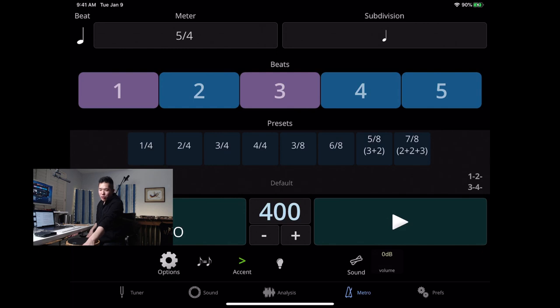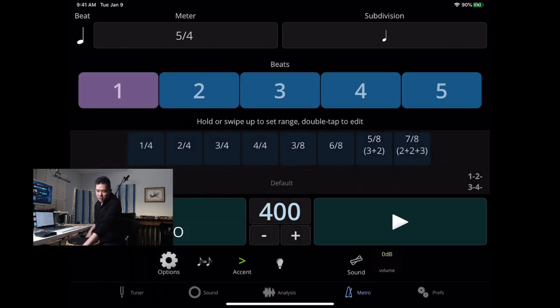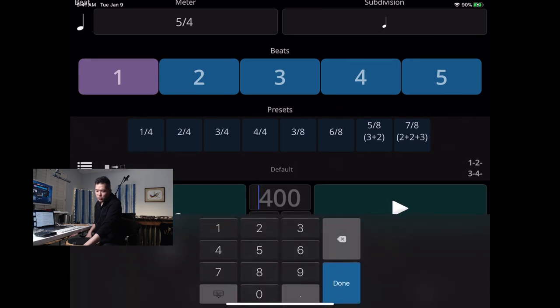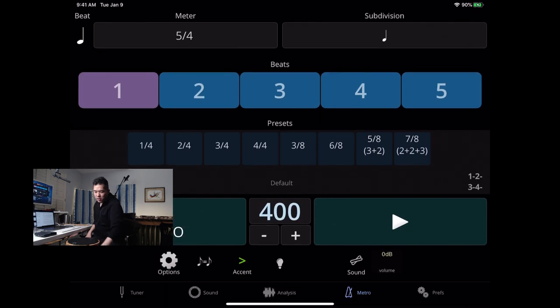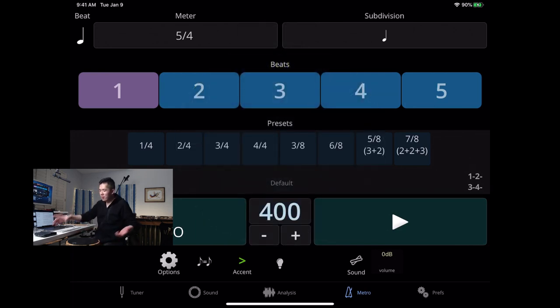But I find that you can program it, like if we're doing fivelets here, you can do this. And this is new. When I used this before, they didn't have any of these features, but they've updated quite a bit since then. They've got the dial mode setting. I mean, it's one of the metronomes. I'm kind of like a metronome crazy person. I love collecting metronomes. I would still say this is my go-to when I'm practicing.